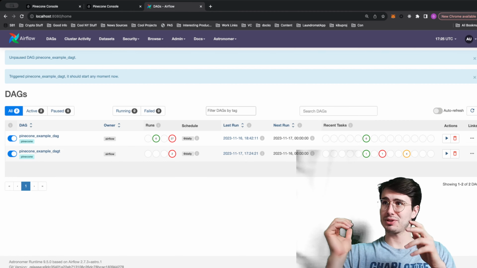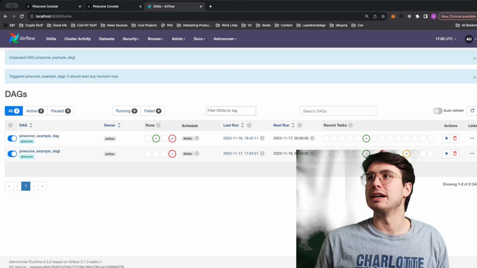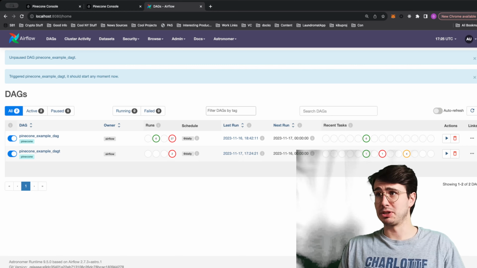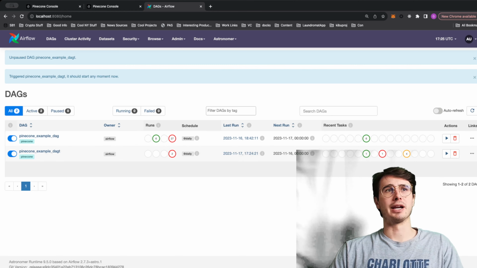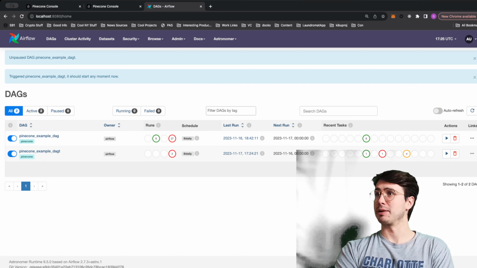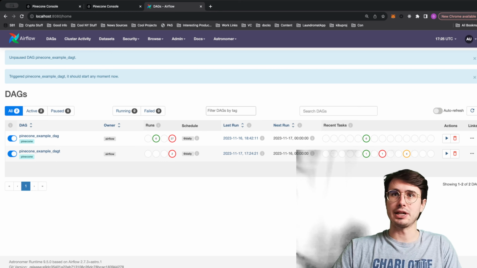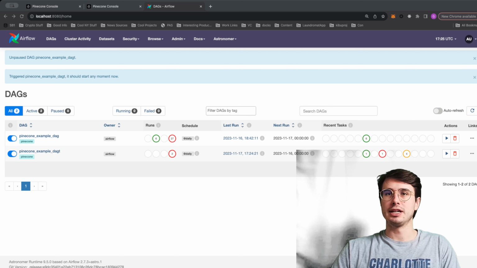One is going to be really simple, and one is going to be a lot cooler, and was created by my colleague Tamara. There will definitely be a full video on the Astronomer channel that you should check out later. But I wanted to make this video quick to get the word out that now Pinecone is compatible with Airflow. So if you're running the latest version of Airflow, you can now use Pinecone.